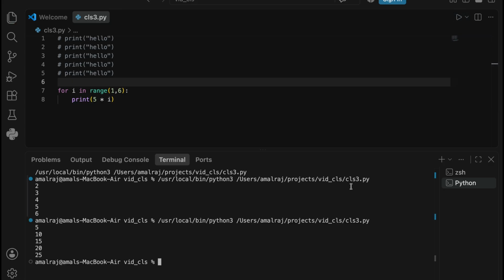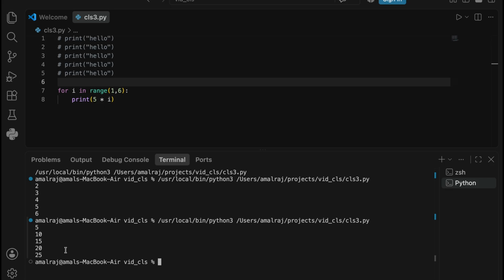We got the output 5, 10, 15, 20, 25. Here when i is 1, we get 5. Then when i becomes 2, we get 10. Then 15, 20 and 25. So the loop variable can be used to perform calculations. I hope you guys understood.